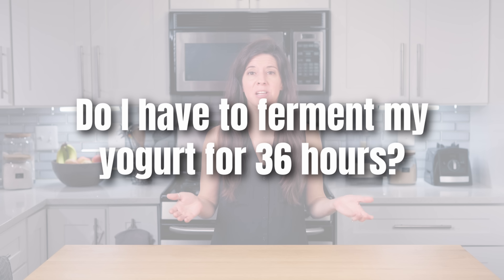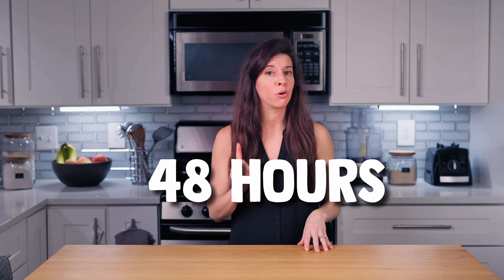So I have another Instant Pot with an adjustable yogurt button that I use to make L. Reuteri yogurt. Do I have to ferment my yogurt for 36 hours? Yes, to get optimal bacterial counts based on the studies that have currently been done. Dr. Davis currently ferments his non-dairy yogurt for 48 hours — and these recipes are evolving — but currently it's 36 hours for dairy and 48 for non-dairy.